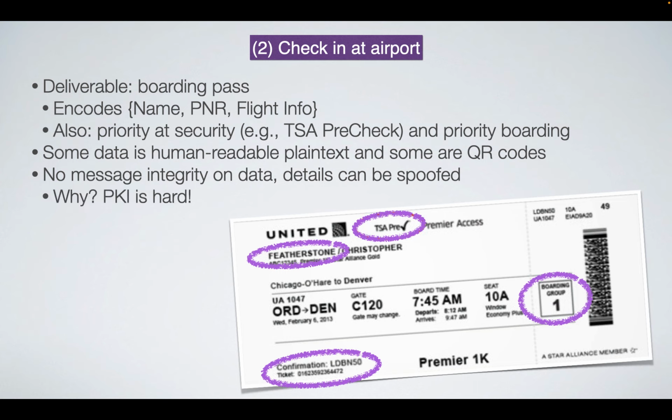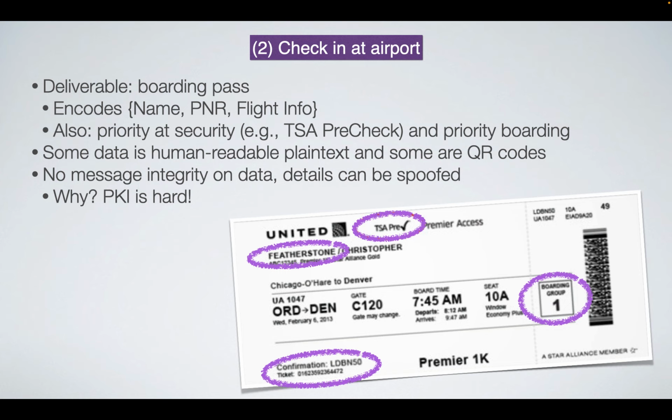Now, you might say, well, why don't we digitally sign it, right? That makes sense. And the answer basically is the same answer we saw with SSL and HTTPS, which is that it's really hard to know what people's public keys are, right? What's Air Canada's public key? Is it always the same? And then also, you have to do the actual signing itself, right? So then Air Canada has to have a server up somewhere, and every time a boarding pass is generated, they would have to sign it.